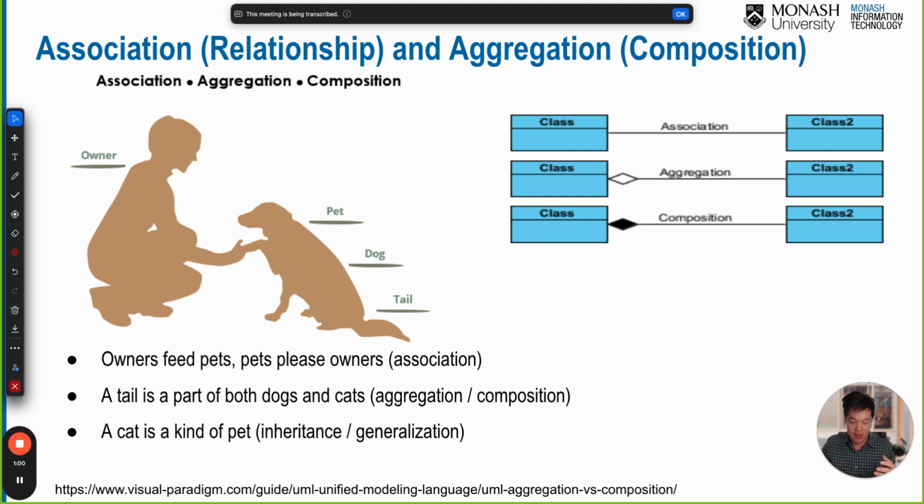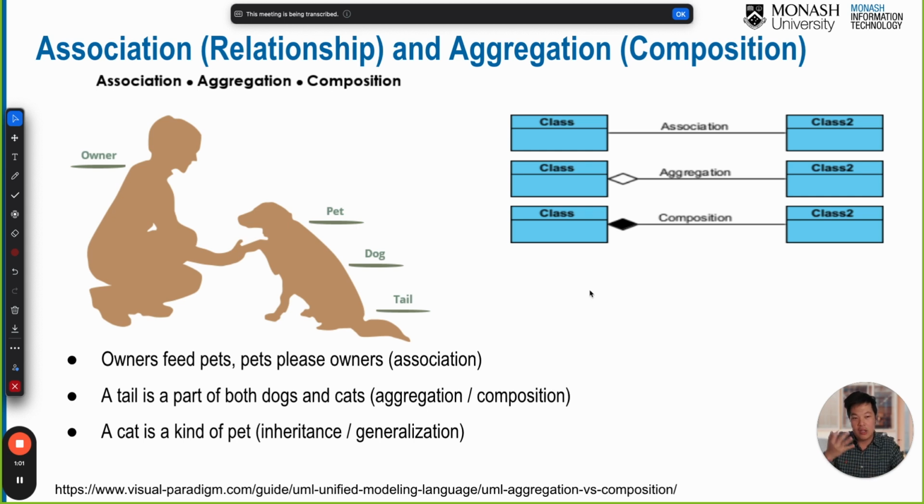What I'm going to say is that owners and pets have a relationship. One owner can have multiple pets. But the pet itself, which is an animal, has eyes and legs. Oh, no, they don't have arms, sorry. The dogs have 4 legs and a tail. This is about belonging, belongs to the dog. So we're going to use aggregation and composition to describe that relationship.